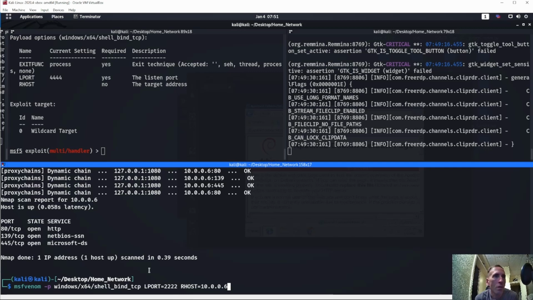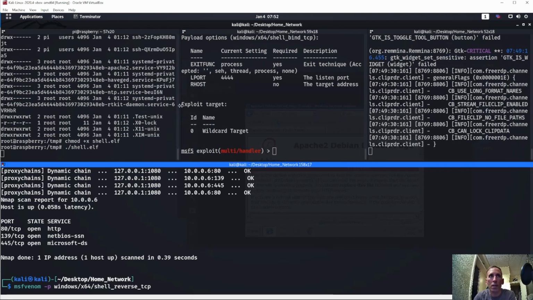What if we send something up there that sends a reverse TCP connection back to our web server? Can we do that? I haven't actually tested this yet on this guy. I know that that does work. That's something that you can do. So let's do a shell reverse TCP. Okay. Let's do something like that. Now, we don't want to make a Meterpreter because we are going to send it back to him over here, right?